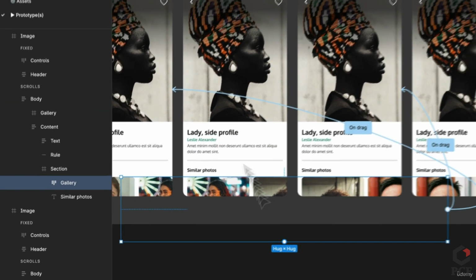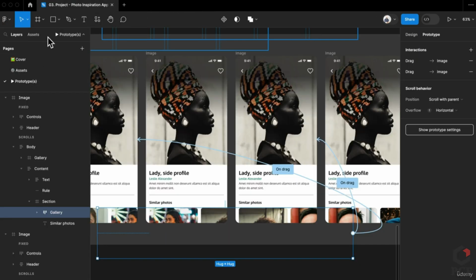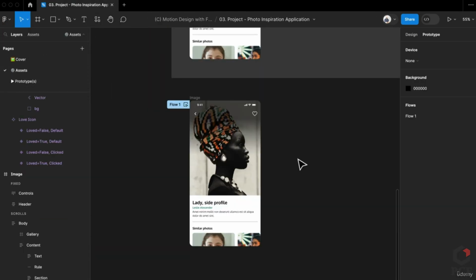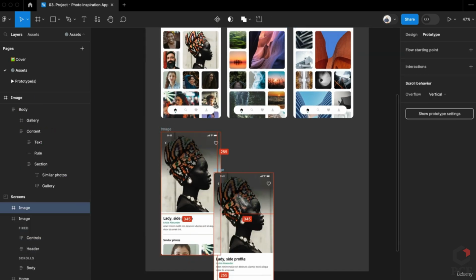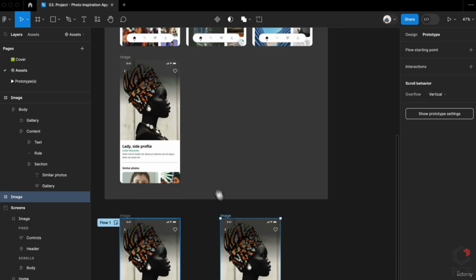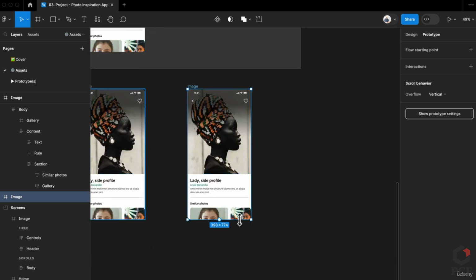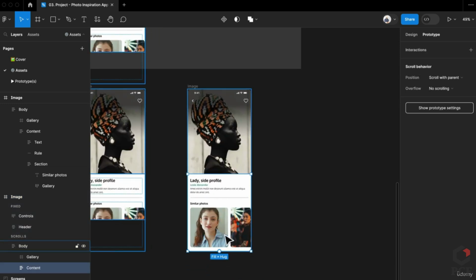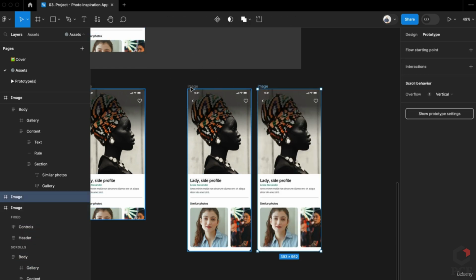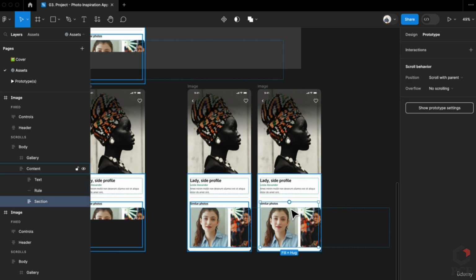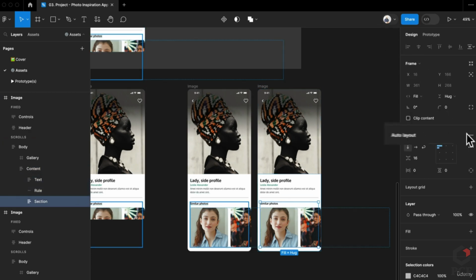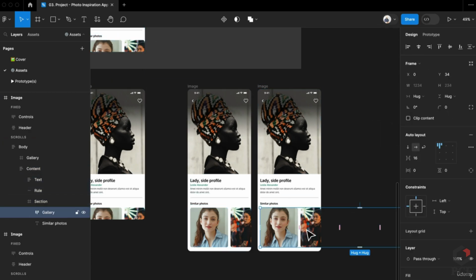We're going to go back to our assets page. And if you still have that image, you can use that one, or we can drag a new copy because it's all the same, to be honest. And we can open this up a bit so we can see what we're dealing with. Okay, so let's make a new copy. And over here, we're going to break this auto layout container because we're going to have to drag this all the way here, like that.